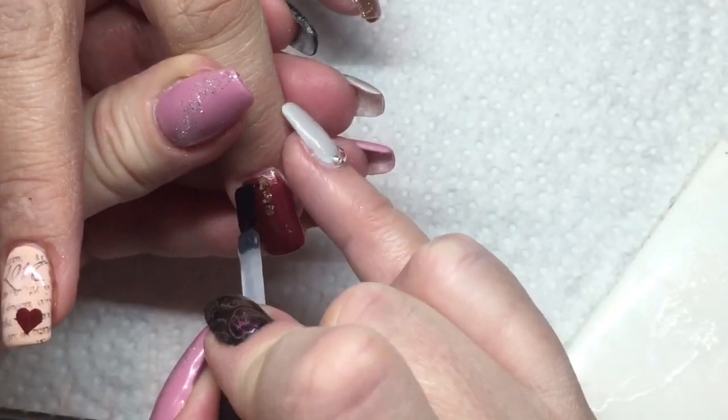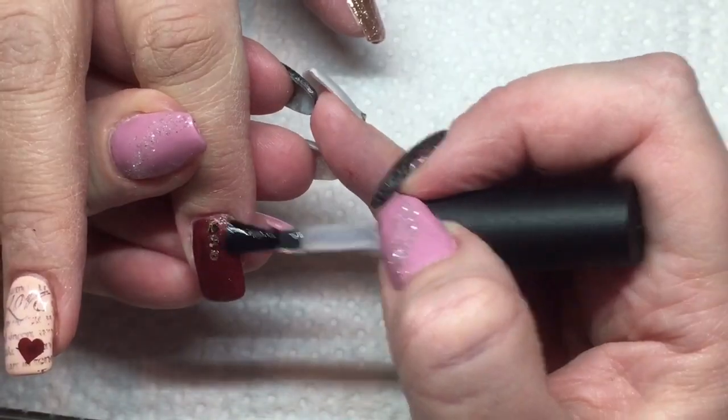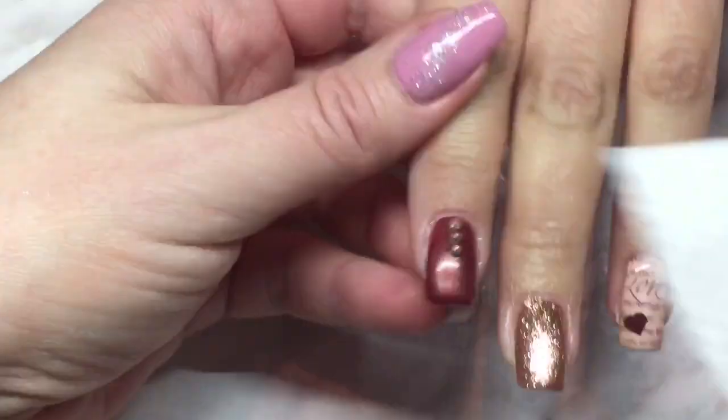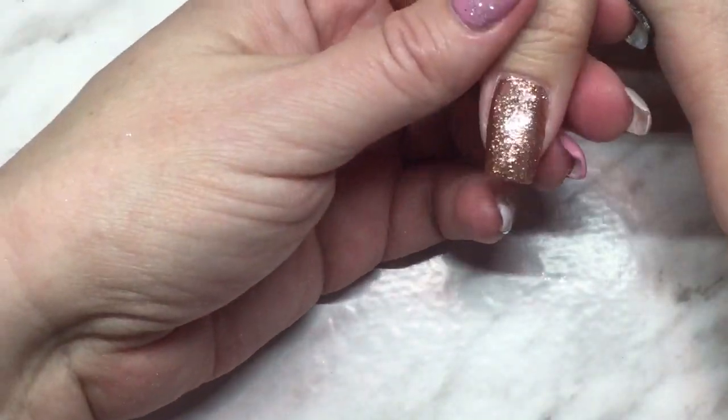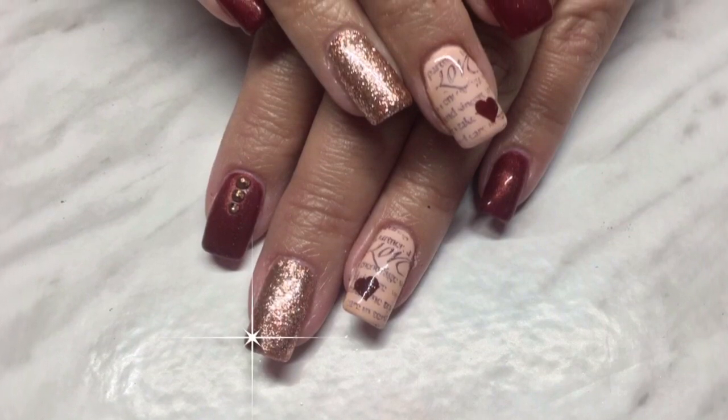Use my dotting tool to move them around. Now I'm taking a top coat, a thin top coat, and we're just going to go flush up against those crystals and around them, and we'll cure that for 60 seconds. Now I'm taking my isopropyl alcohol just to clean off that sticky inhibition layer of those nails.